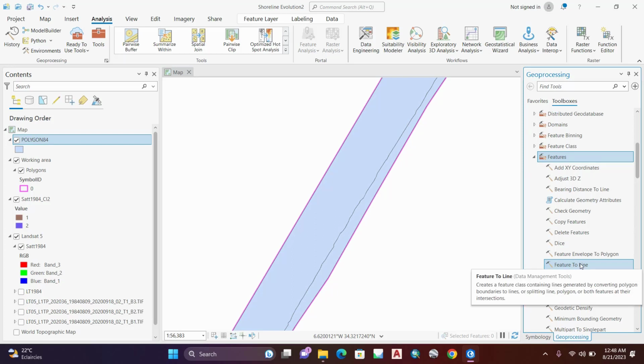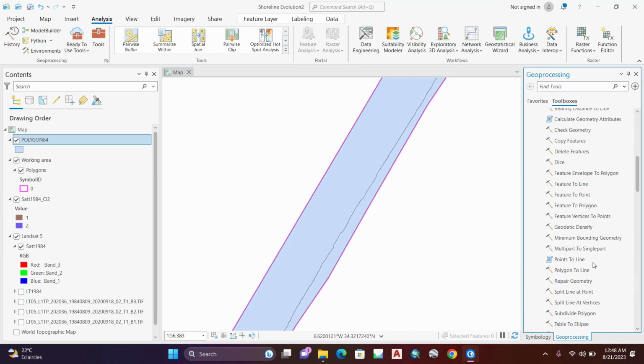This one, no, I'm sorry. So click on Polygon to Line.